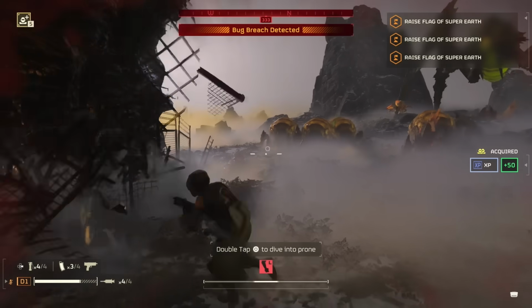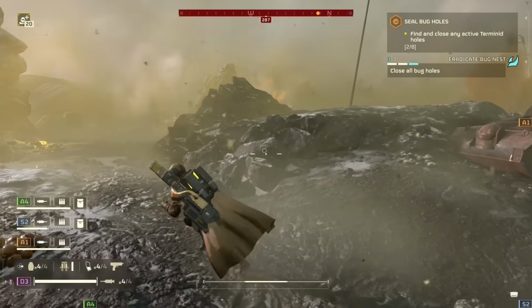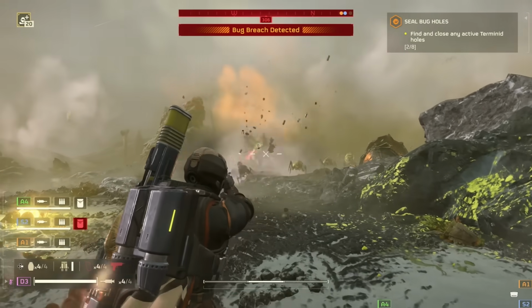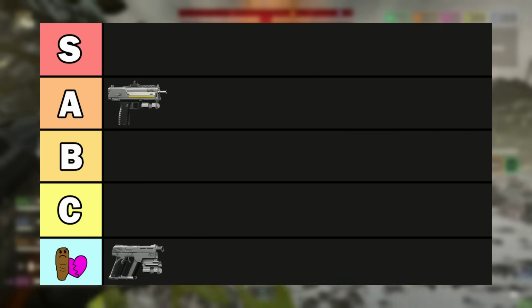It's also amazing when on the run, being able to just really quickly take out bugs as they end up getting closer. The main drawback is the lower ammo capacity, but considering that you should mostly be looking at this as a backup, it shouldn't be too bad. All in all, this is very solid, so this will get an A versus the bugs.